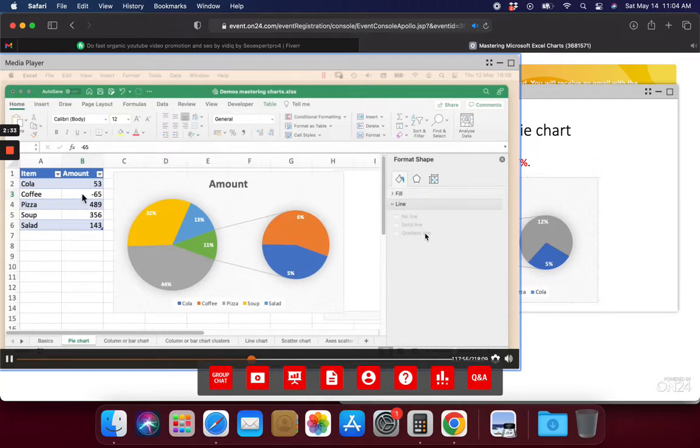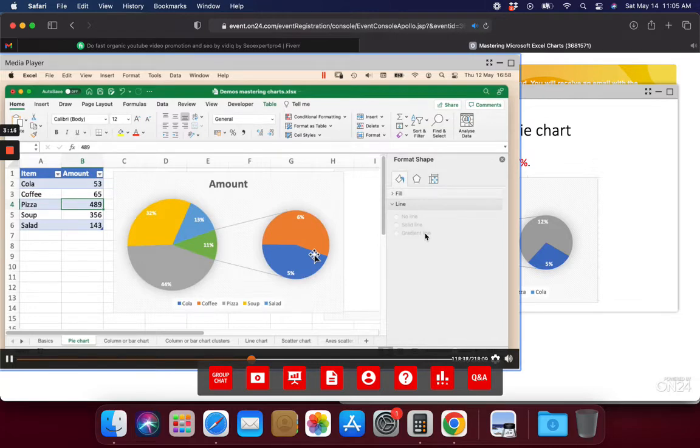If we look at the values that we've got here for our pie of pie, I've got coffee there of minus 65. And we can see that the pie of pie chart thinks that is 6%, not a minus 6%. So we can see that that is perhaps a little bit of a gremlin when it comes to the pie of pie chart. If I turn this back to being 65 though, like that, then all becomes accurate again, like so. So that's just going to be something else to watch out for when you are using charts, and another bit of a gotcha when it comes to those pesky negative values.